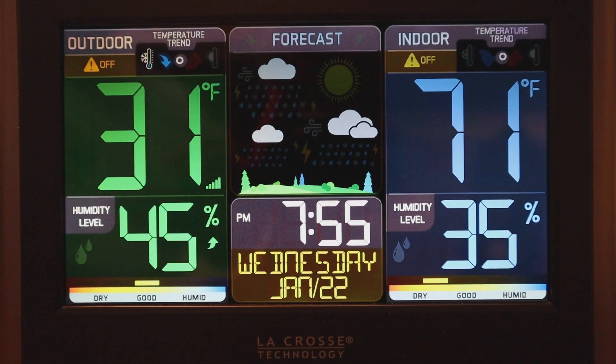Let's check it out — I'll show you what it should look like once everything is set up. It took about four days for the barometric pressure to calibrate. Now that the weather station has gone through a complete setup, in your upper left-hand corner you'll begin to notice a temperature trend. Right now it's showing a fall in temperature — we've had some pretty cold days over the past week. It's 31 degrees outside, 45% humidity. Right beneath that humidity number you'll also see a sliding scale: dry, good, and humid. Outdoors right now is showing good. In the center of the screen you'll see your daily forecast, which can indicate everything from cloudy skies, partly sunny, sunny skies, rain, snow, and thunder.